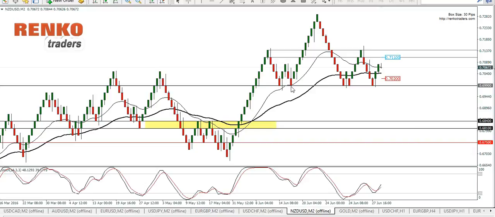A similar pattern can be seen on the Kiwi dollar as well. You've got a head and shoulders pattern that's formed right here. You're looking at the 30 pip NZDUSD chart right here. We again notice a bounce off the head and shoulders neckline support, and you can see right now the prices are interacting with the falling trend line. So if you see a move towards 711, then probably the head and shoulders pattern could be at risk.